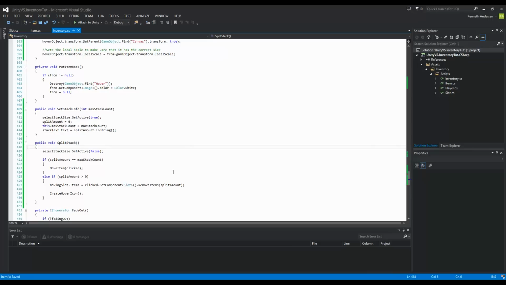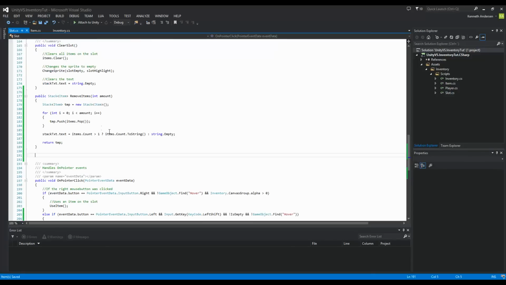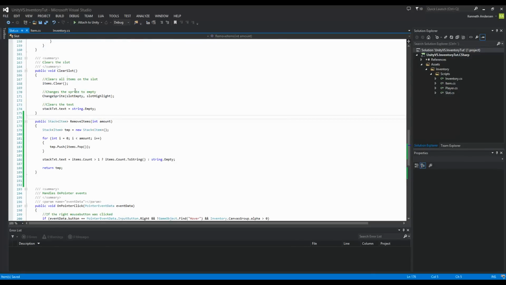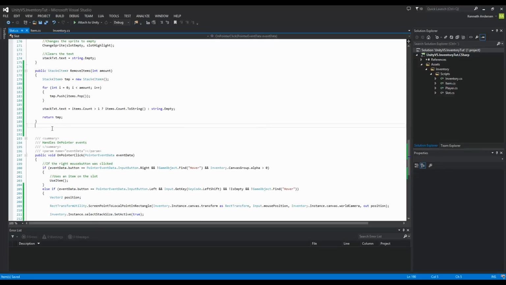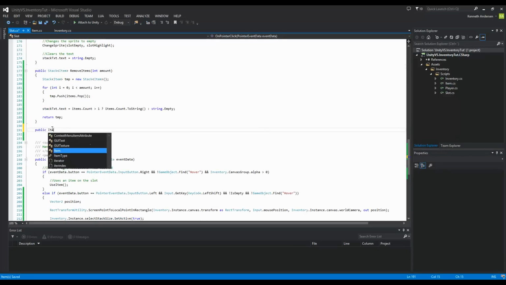So whenever we put a stack of items down, we only need to take 1 item at a time to make sure that we don't exceed the limit of stacking. To make sure we don't get over the stack limit, we need to create a new function in here in our slot class. That function should be called public item remove item.